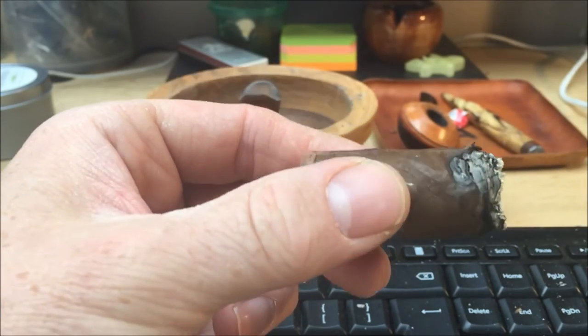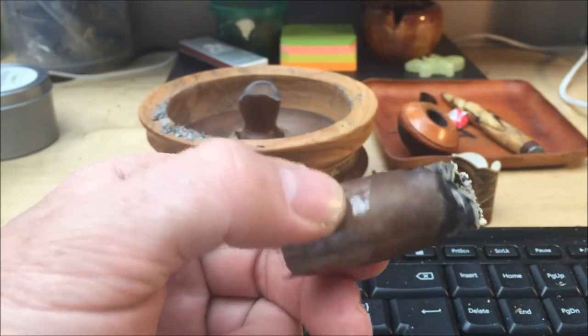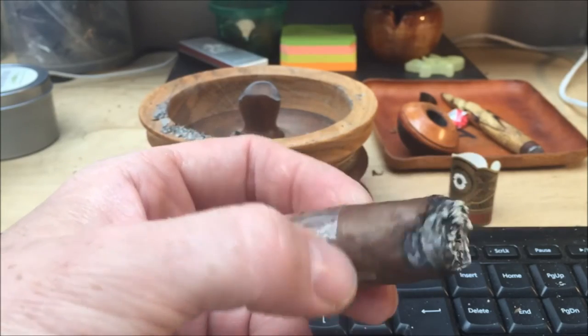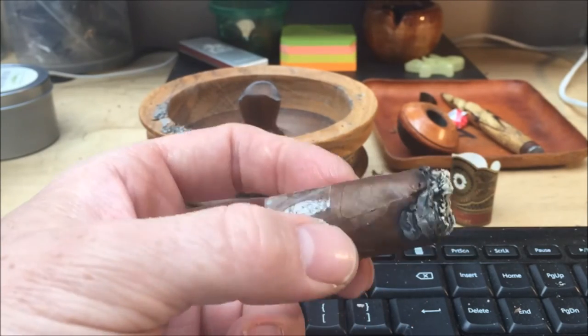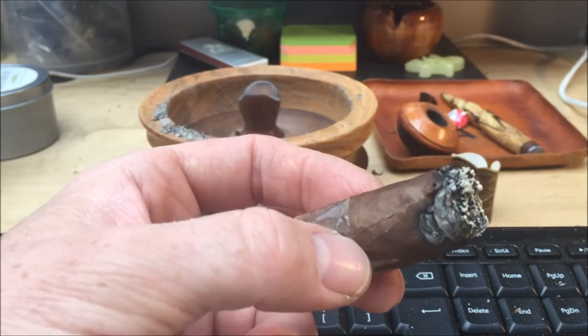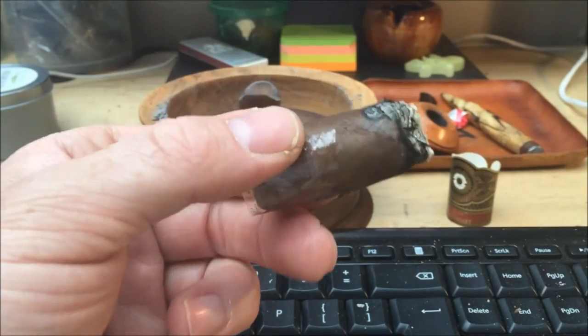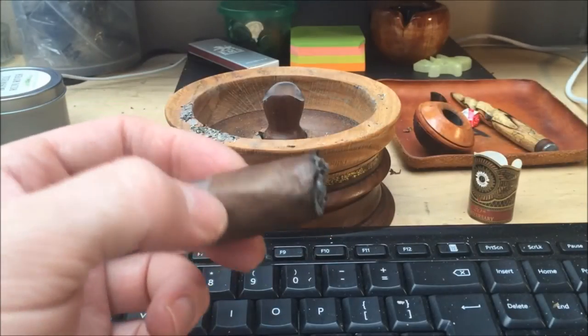It's kind of a testament to the quality of the cigar from the off. For me: fantastic cigar. I've ordered a few more — not many, because it is strong and I'm not one for many full-strength cigars. But this one was manageable, especially doing it over two days and taking it slow. Big thumbs up on this one — very very good cigar, highly recommended. Catch you on the next one.